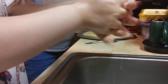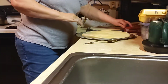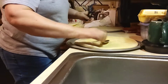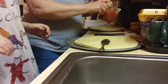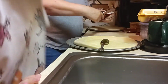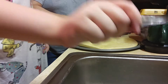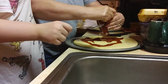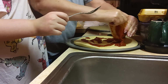There we go. Now my hands are washed. Now, make the pizza! So the first thing we have to do is put in the sauce. Here's my spoon. Dip that sauce. Tomato sauce for the pizza.